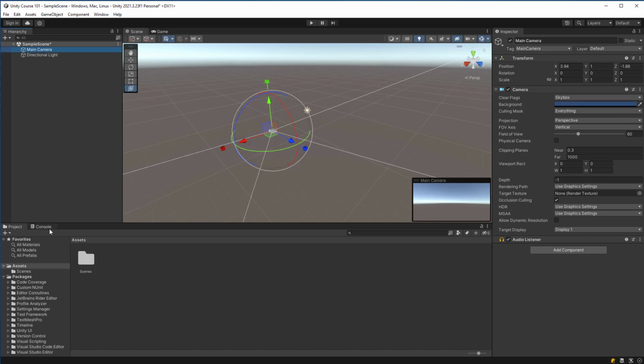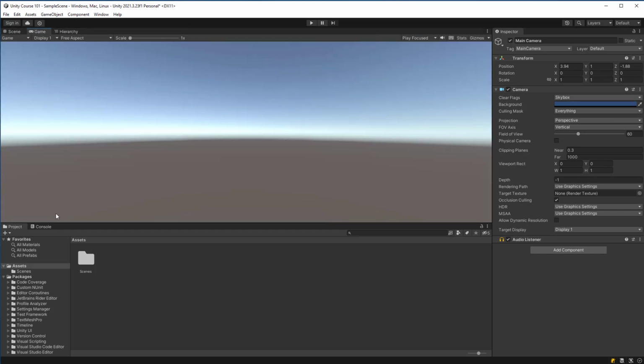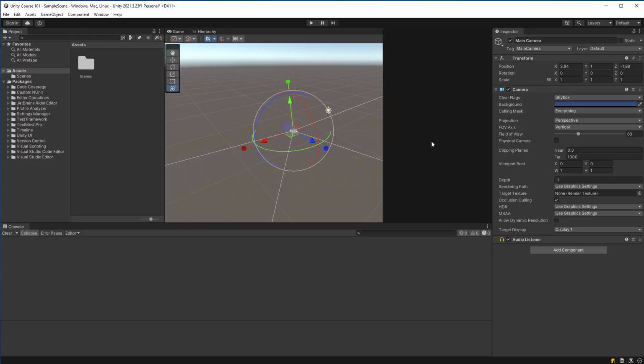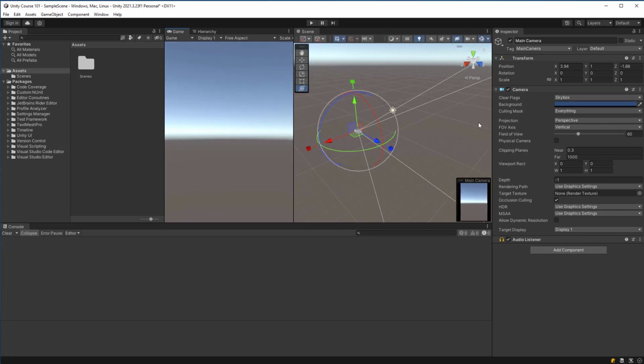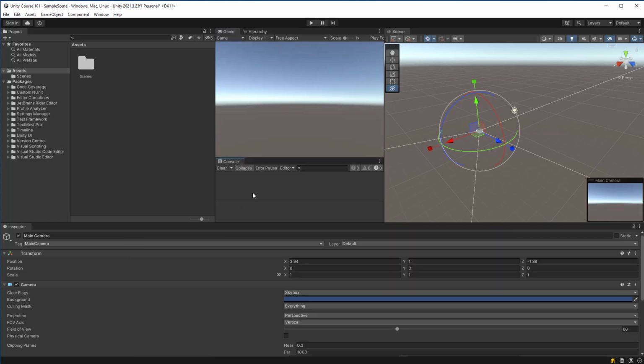Something that's really cool though is that this editor is totally customizable for how we want to build games and applications. For example, if I wanted to, I could actually just dock my hierarchy right here next to the scene view. Or if I wanted my project view to be over here and my scene view to be here, I could totally do that. You have total customization for how you actually want this stuff to look just by dragging the panels around. If you select the title of the panel of the console, for example, I can just drag it up and it will snap into a position.